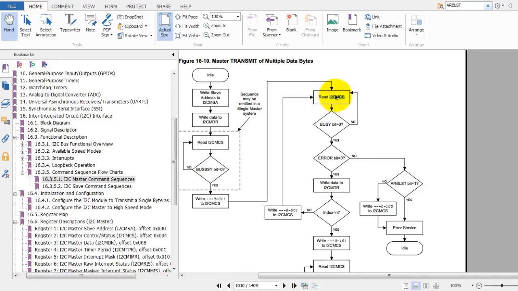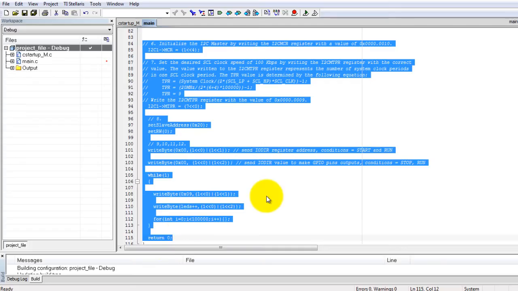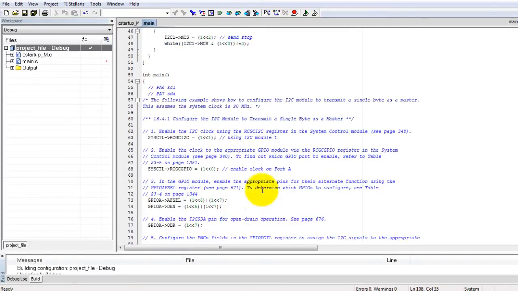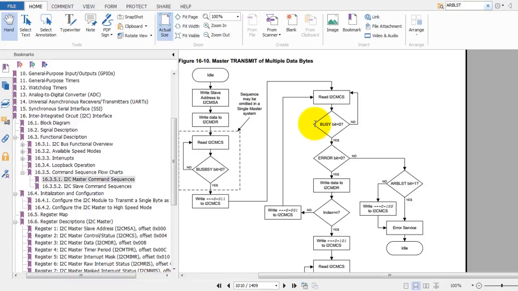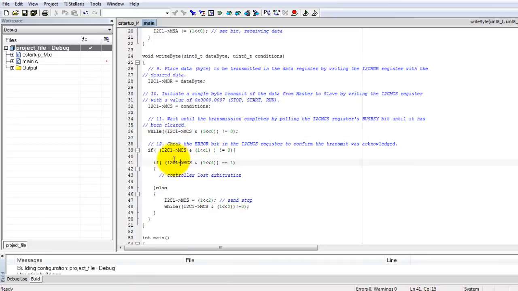This is the while loop that I have in my functions, where I check to make sure that the data was transmitted. It's a while loop where I read the MCS register, and this is my busy bit. While my busy bit is equal to 0, I continue reading until it changes. Once it changes, I check for the error. This step in the diagram corresponds to my if statement here.